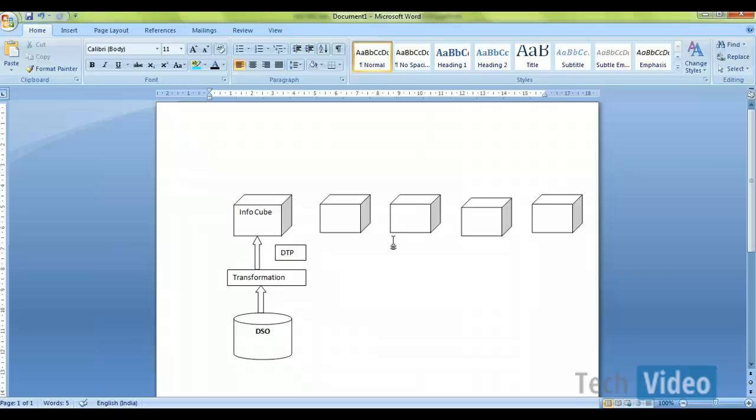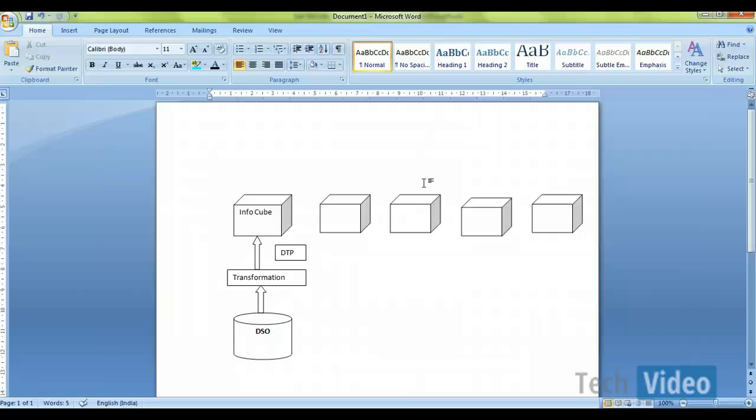So we can achieve the same functionality using a semantically partition object, but the advantage with that is we no need to create all the partitions. We are going to give just one object as a reference and we'll put how many partitions we want. Then the system will automatically create them.